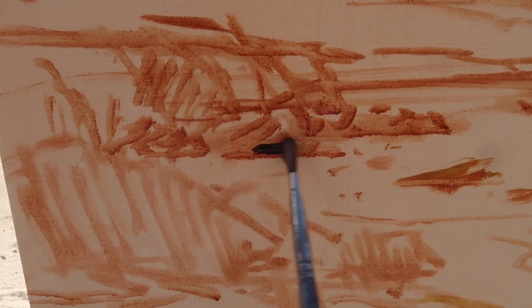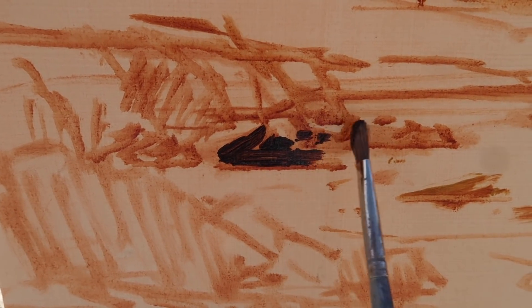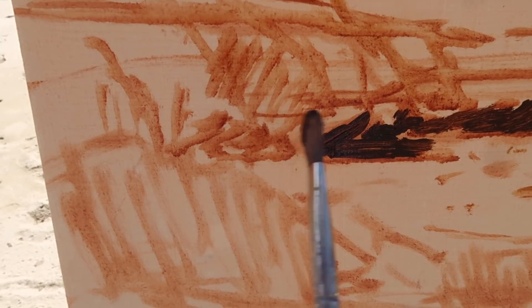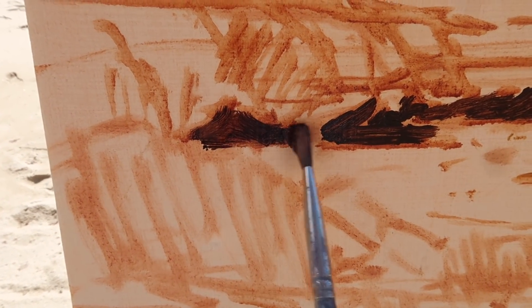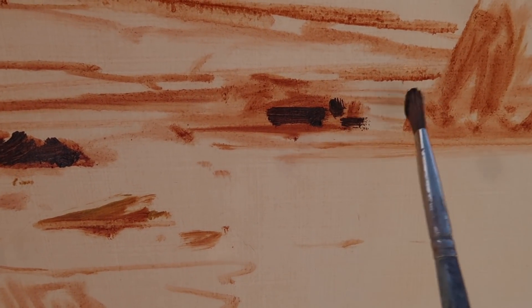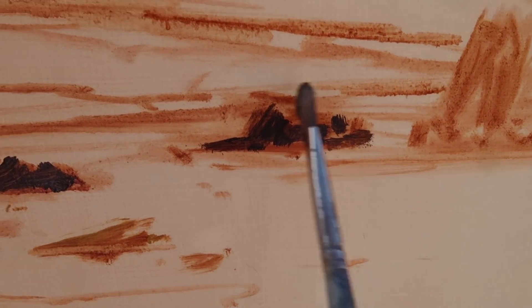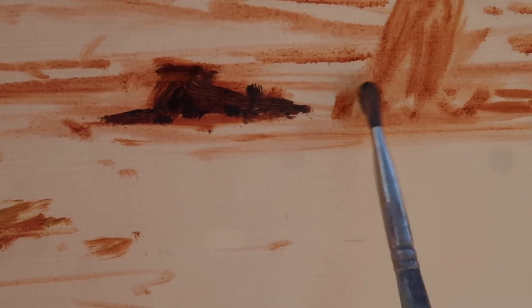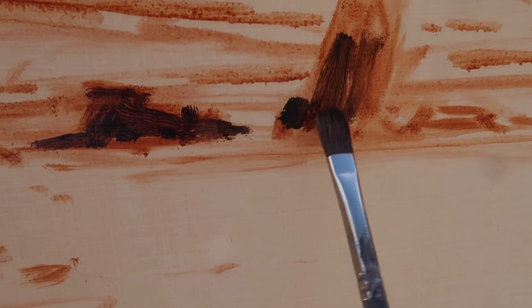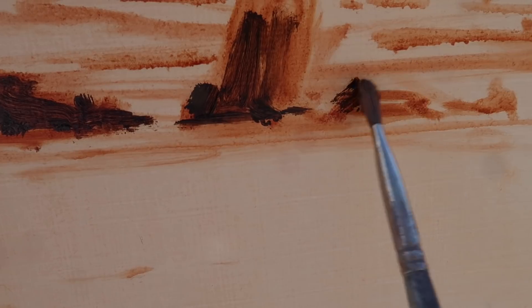I'm squinting at the subject and just looking for simple shapes. This brush is fairly large — it's a natural bristle and I don't have a lot of control with it, which is good; I don't want to be too careful. I just want to establish my dark pattern. Some of these rocks in the distance I'm going to change in value, possibly lighten them up a bit to create some atmospheric perspective. But for now these darks are going to be the anchor of the composition, so I want to get them established first and then decide if I need to move them or improve the composition.